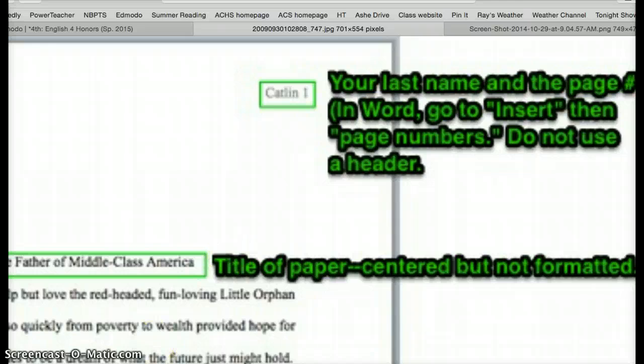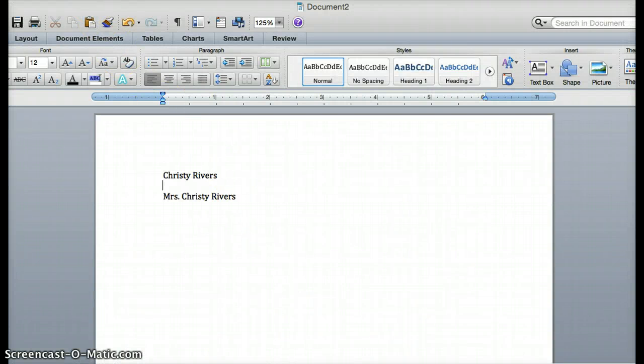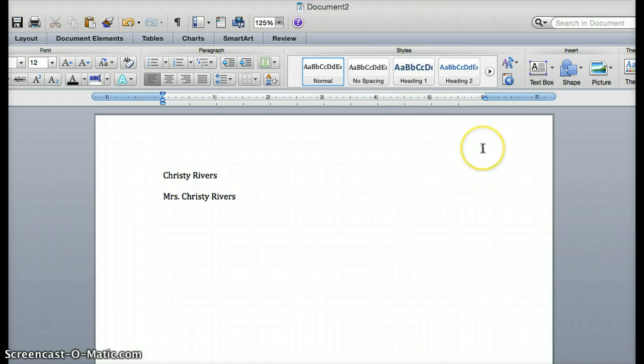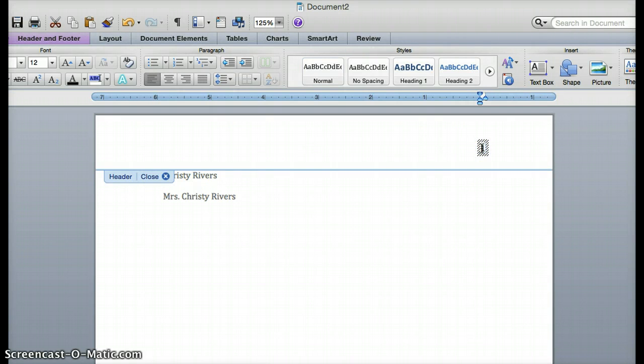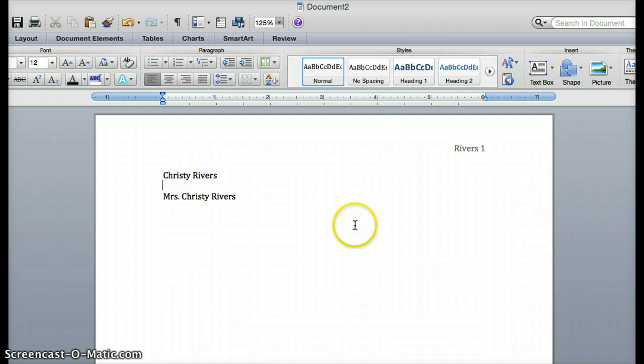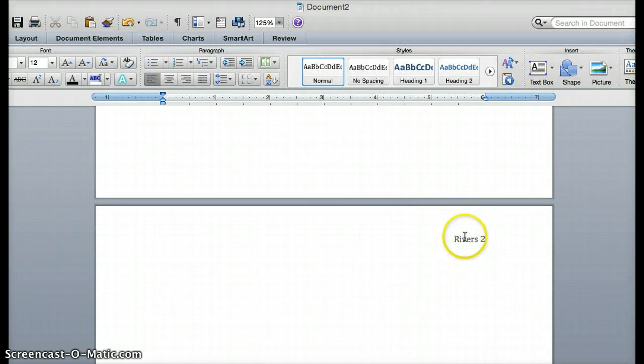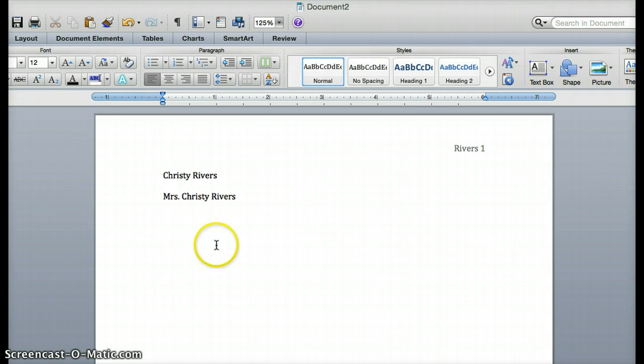So if you're using Microsoft Word, the way that you insert page numbers is you go up to the top, you hit Insert, Page Numbers, you're going to choose Top of Page, and we want it right aligned, okay? So notice here my page number is already there. And to enter your last name, you're going to click on that number and simply type your last name. Now notice what this does. If we go down and make a second page, it automatically changes it for us to page 2 and includes that last name, okay? Again, make sure that you type your last name and put that space in there. Don't just put it all as one word, okay?